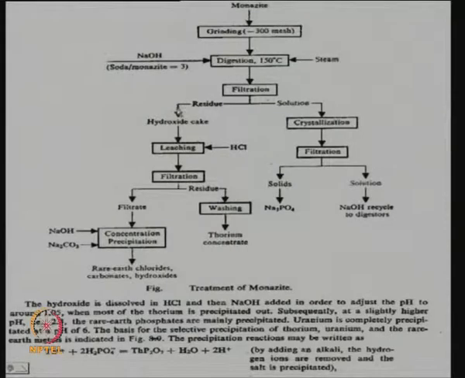But it is the insolubles which now has what we want. So, this is a very special kind of an alkali leaching, where the solution is not what interests us, but it is the residue that gives a hydroxide cake which will be leached by HCl, which after filtration will give us a thorium concentrate, and a filtrate will give us a fraction where we have rare earths, chlorides, carbonates and hydroxides. Now, here there is a very interesting point.